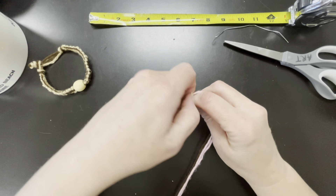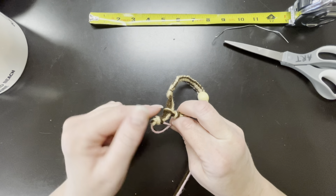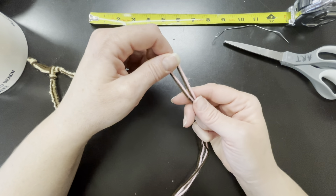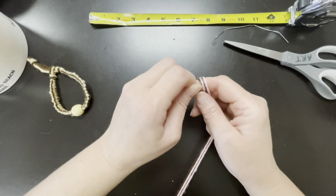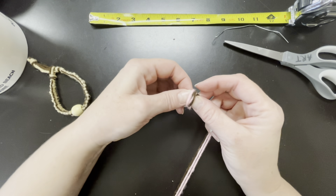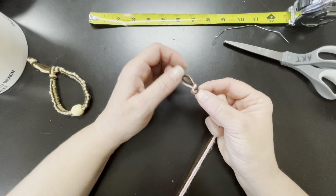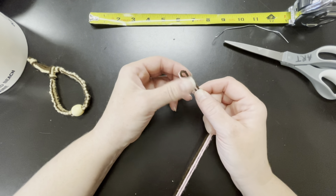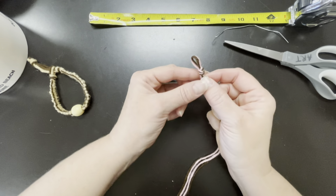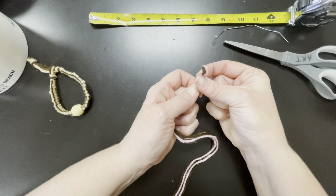Once you have the middle of the yarn, you're going to create a loop. You can see where it creates a loop — that's what toggles it in and holds it. It's like tying a water balloon: wrap it around your finger, then tie it on itself so the loop goes through. This is how some people tie garbage bags or cinch up t-shirts. You wrap it and tuck it so it's wrapped tight on itself.